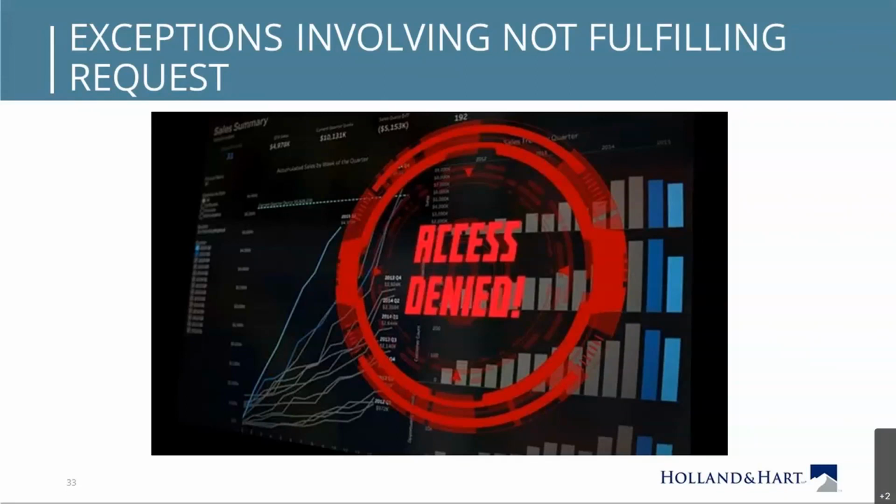And I want to emphasize that you're not required to fit within these exceptions, but these exceptions function as safe harbors. So if you satisfy these criteria that Amber talked about and that I'm going to talk about here, then you're safe. It's kind of like Stark or the anti-kickback statute, right? If you fit within those safe harbors, you're safe. If you don't, it doesn't mean that you've engaged in information blocking. It just means then it would come down to a question of whether or not your actions were reasonable under the particular circumstances. So with that said, let's talk about each one of the new exceptions.